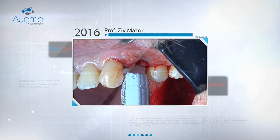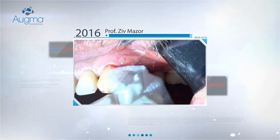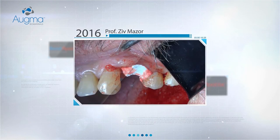I've been using the Bond Apatite material for the last 5 years in my practice. It's one of my favorite materials to be used in different types of indications. I use it a lot after extractions and doing socket preservation and augmentation. I'm using it also in ridge defects. It takes you almost no time to mix the material, and then the material becomes hard in 20 to 30 seconds. I strongly recommend using this material in your offices and including it as part of your augmentation armamentarium.